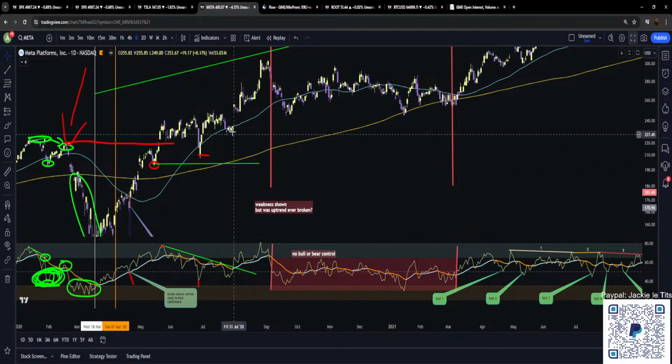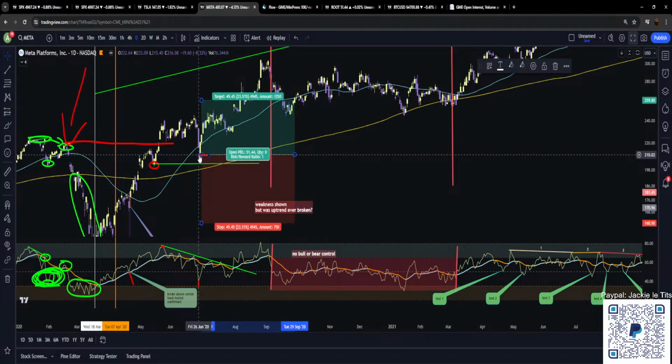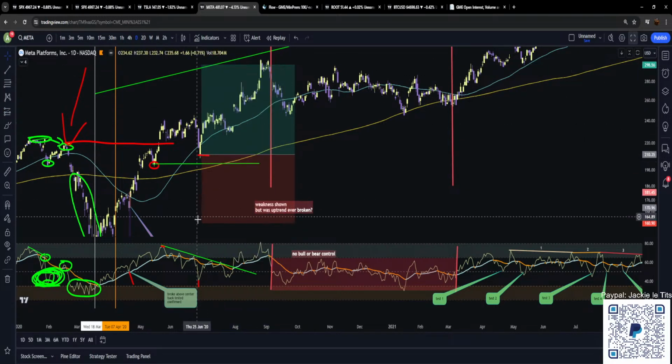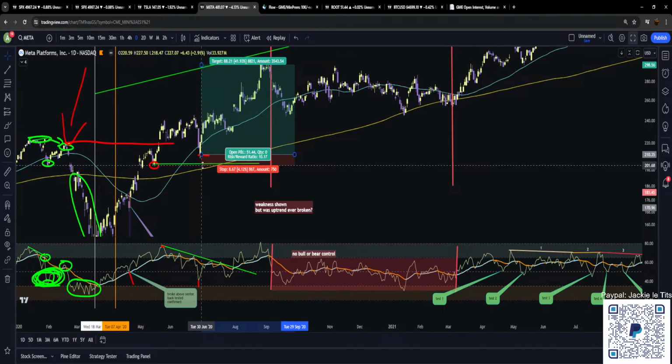Now here's where I'm going to start blowing your guys' mind. Isn't it interesting? Okay. Here's where we would have set up the trade. This is quite literally exactly how you would have set this trade up, right? You would have said to yourself, okay, I'm willing to risk 4% on this low, right? I'll buy this at open and I'm willing to risk this going down 4%. And if it holds that, it generates a higher low. And look at the percentage gain that we made: 40% by seeking bullish continuation using the RSI.